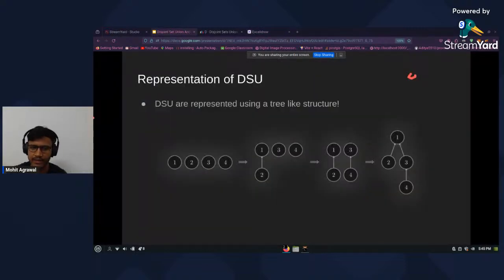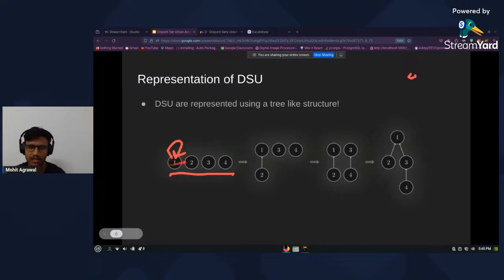Here we see that we are representing DSUs like this. Initially there are four disjoint sets.